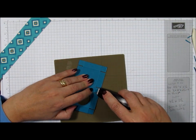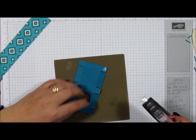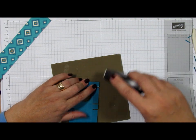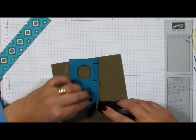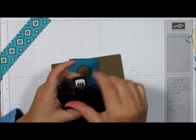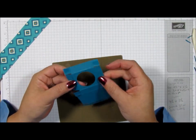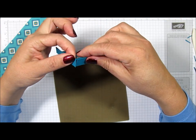Now be very careful when you flick your glue not to do it too hard, because your tabs are a little bit delicate. And when you flick, try to remember to flick one way and then flick the other way. That way your tape always stays centered in this dispenser. Okay, so now I'm going to do the top part first. And I'm going to just fold these in like that.